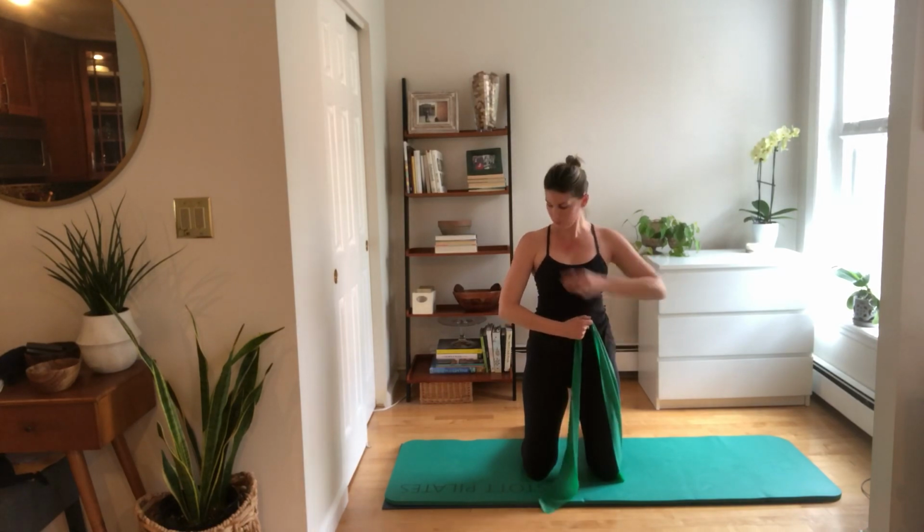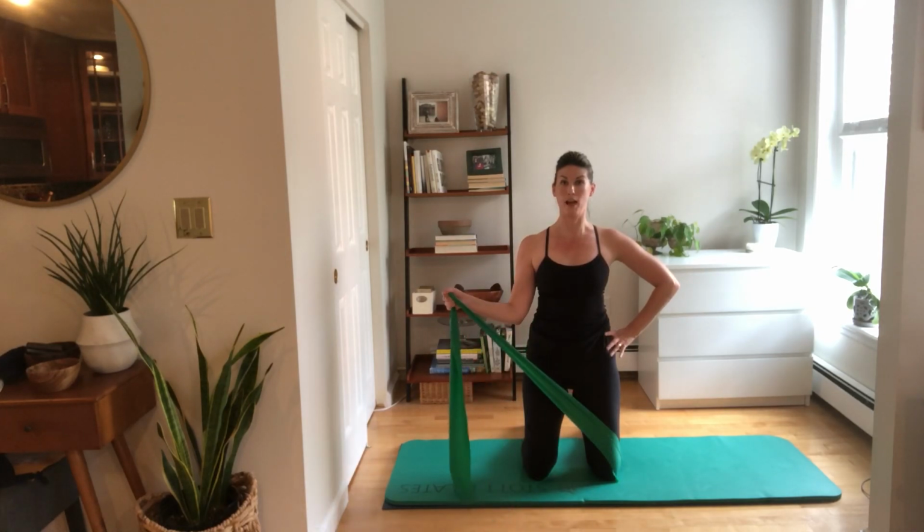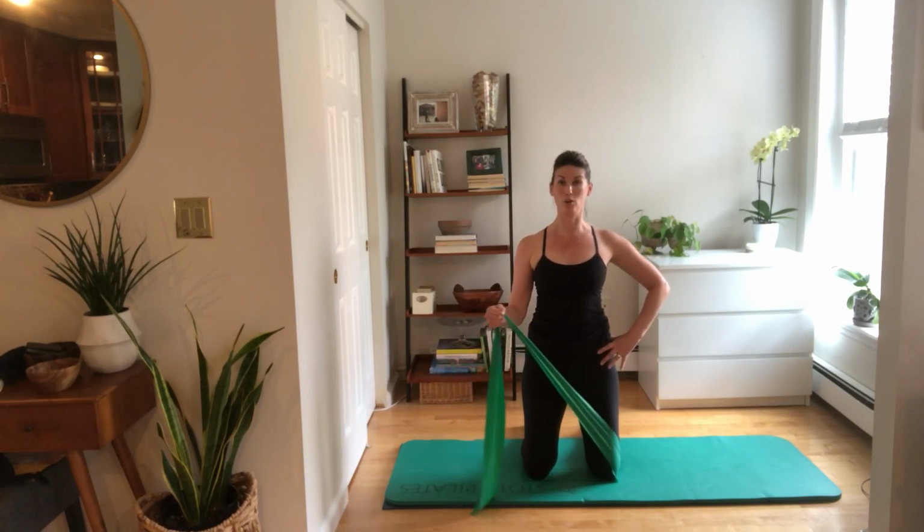Okay? Elbow is bent, and you have your shoulder in line with your elbow. On the exhale, we're going to go into some external rotation. So you're going to open out, like you're opening a door. Keeping equal length between the rib cage and the pelvis. And then we're going to close back in front.